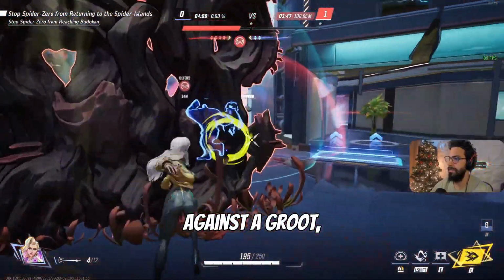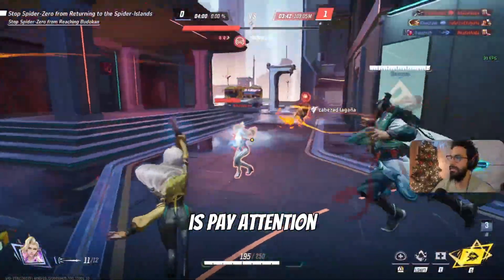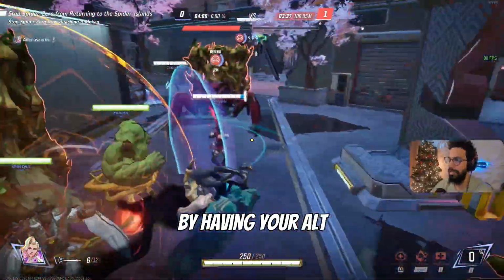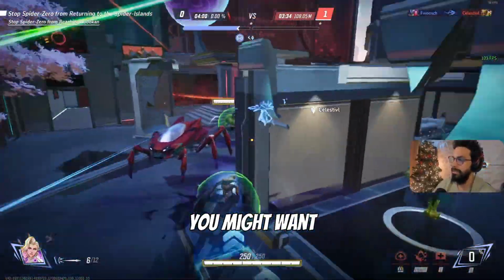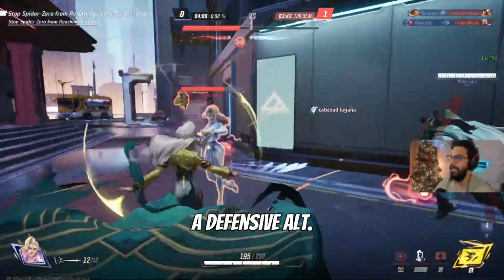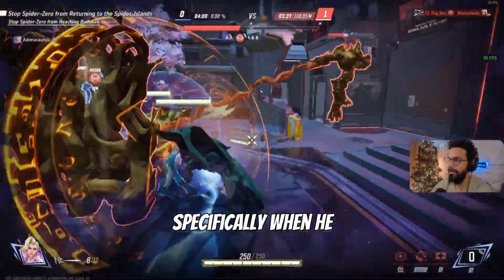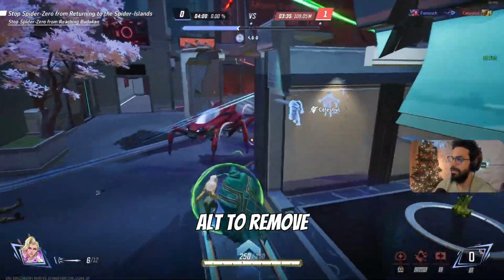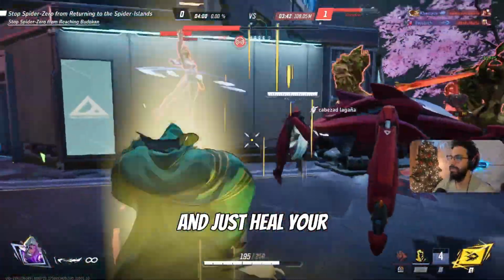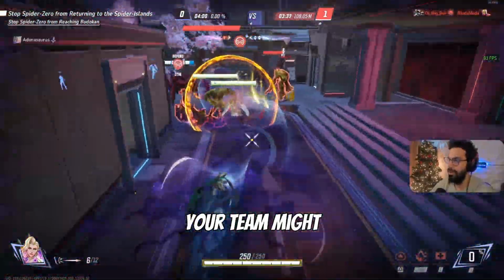When you're going against a Groot, if you have your ult, a lot of times what you want to do is pay attention to the enemy team. If they have characters that you can counter by having your ult ability, you might want to save it for them. That's a big thing with Cloak and Dagger and any other support character that has a defensive ult. So if he's on the team, then I might want to save my ult. Specifically, when he goes to grab everybody, you can utilize your ult to release yourself from that grasp, and then go back and just heal your team over and over. If there is a Moon Knight coupled with him, your team might just be dead.